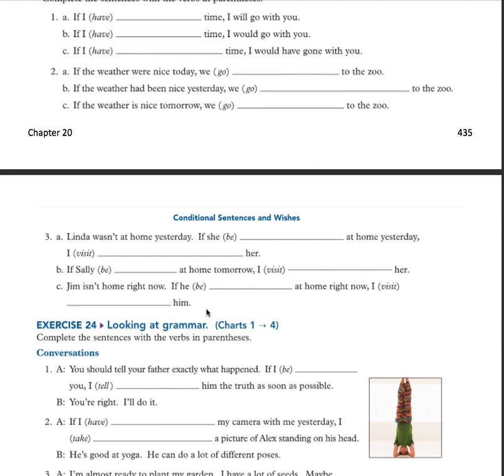Another thing, study chart 20-1 on page 427. That's going to be our best friend, okay? Because it will give you the explanations for the verb forms in the if clauses and the result clauses, okay? Real in the present, real in the future, unreal in the present future, and unreal in the past, okay?